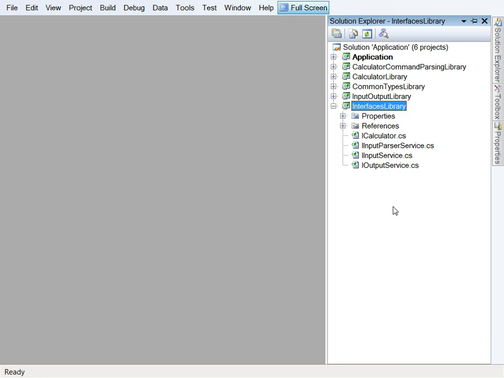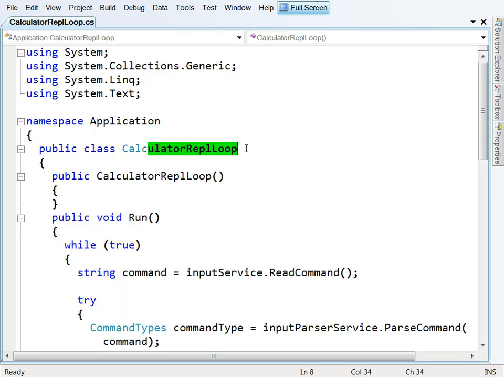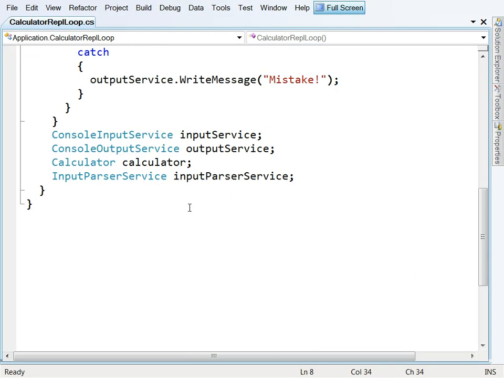Now when we look at our calculator library, let's look at the REPL loop that actually does the work. We can now replace these things. Instead of having specific implementations here, we could make these things into interfaces. So we could use IInputService as opposed to an actual implementation.